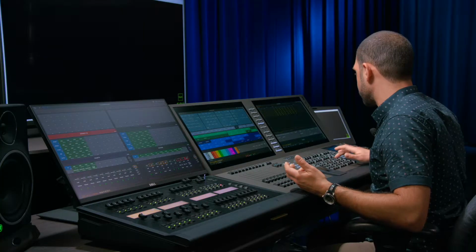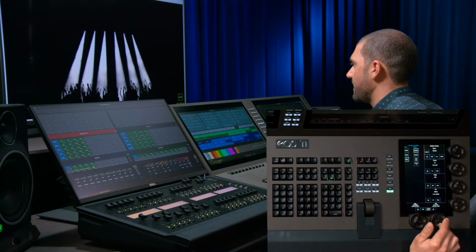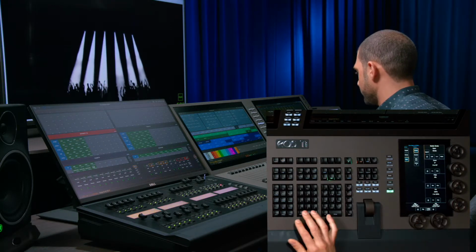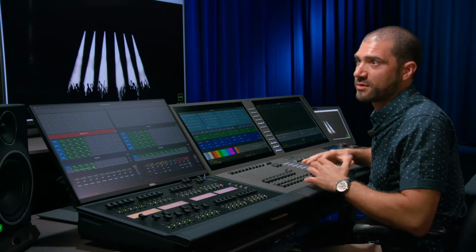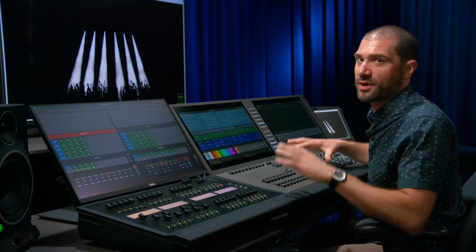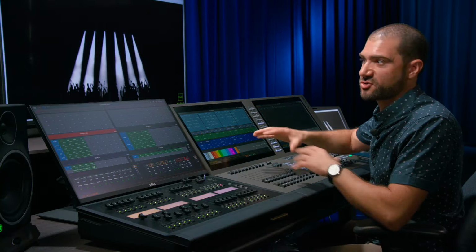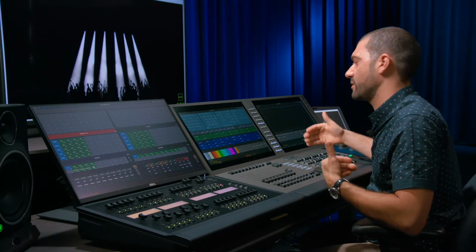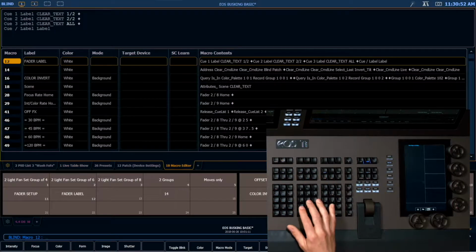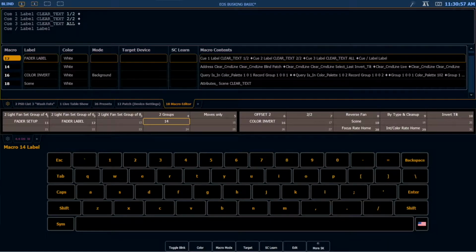So now when I turn these lights on, instead of pointing upstage, they're pointing downstage, and they tilt in the way that I expect. Of course, my next thing I'm going to do is label this macro, because you should always label everything. That's a great rule in programming writ large, but particularly when you're busking, because we're not referencing group numbers, and there's no organizational structure outside of what's laid out on the desk. So I need to be able to look at something in a list and tell exactly what it's going to do. So I'm going to open my macro editor, select macro 14, and hit the label key. And I'm going to call this invert tilt.